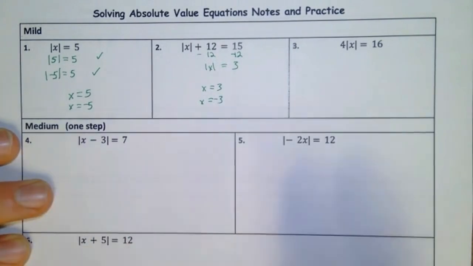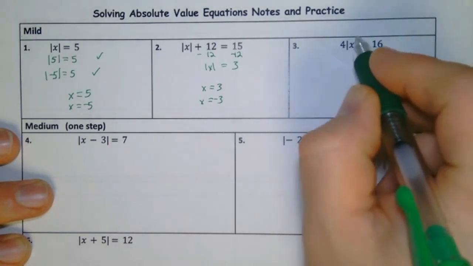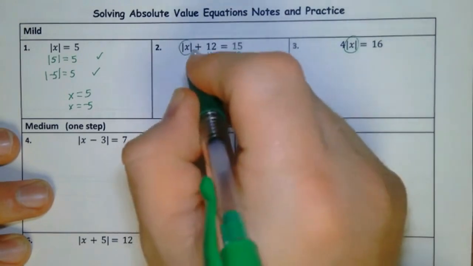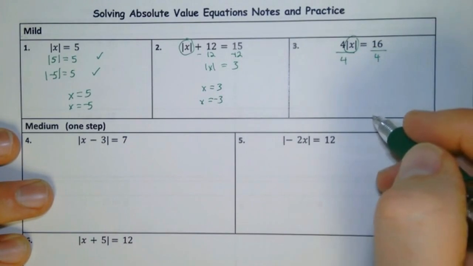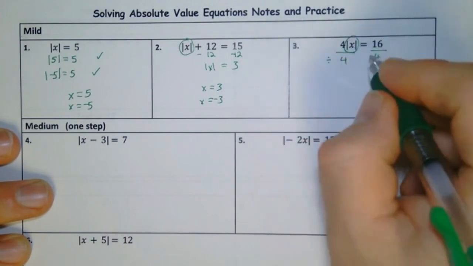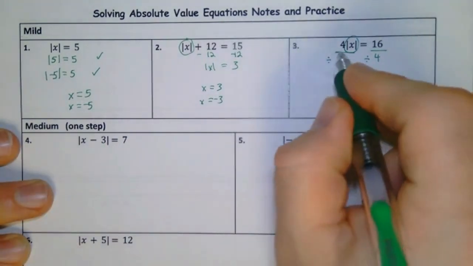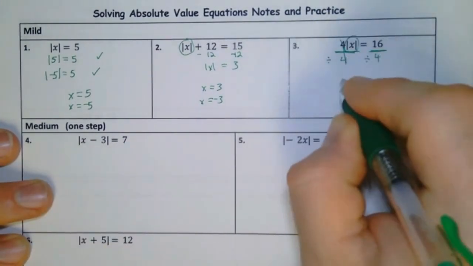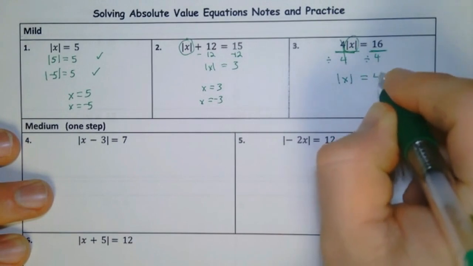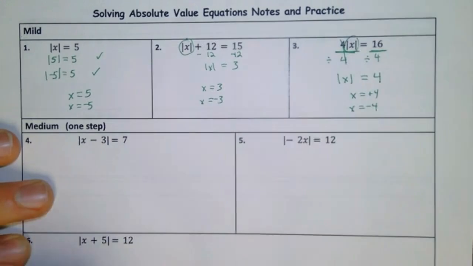This worksheet has a front side and a back side. The front side's my job, the back side's your job. If it's being multiplied by 4, I have to get rid of that. I want to isolate this absolute value idea. I'm going to divide by 4 because we know the opposite of multiply is to divide. If you prefer writing the division symbol, it doesn't matter. However you want to communicate what you see going on. My brain thinks of a division bar, so that's why I do it like a fraction. 4 divided by 4 is gone. I now have absolute value of x equals 4. So yeah, positive 4 and negative 4.